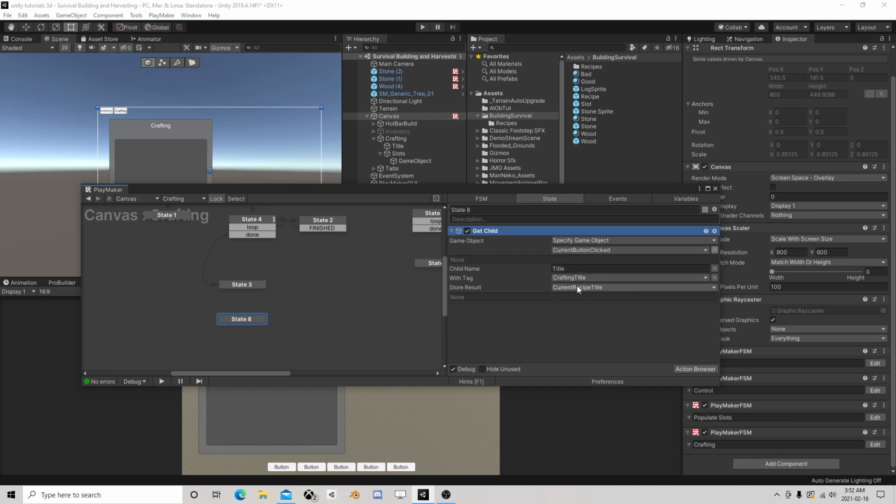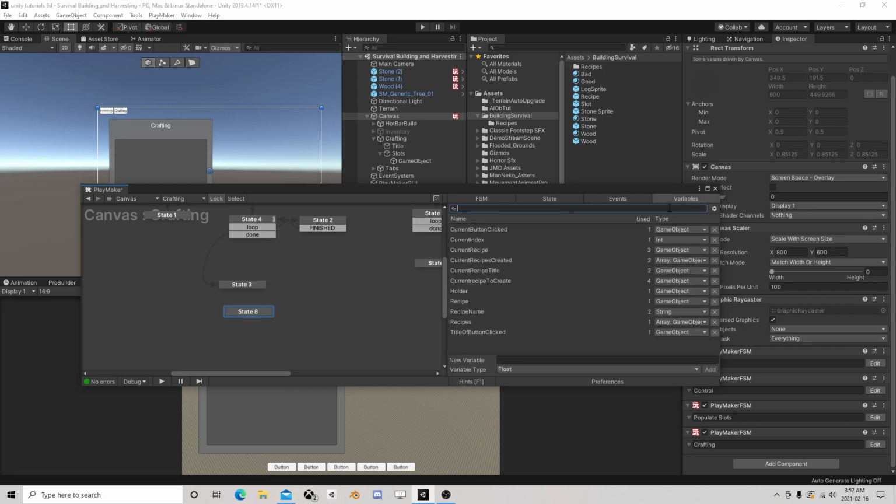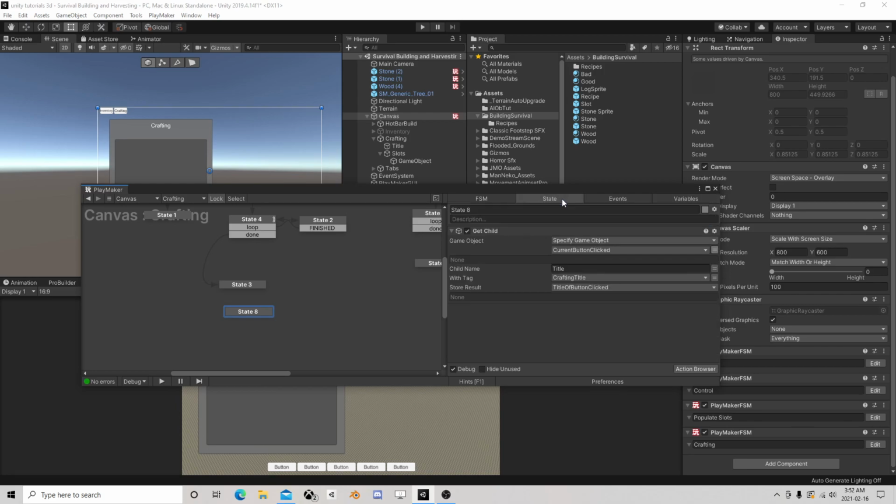So we can make a new variable, title of button clicked. And if we get that, we can now use that because it will say wood floor. Correct?